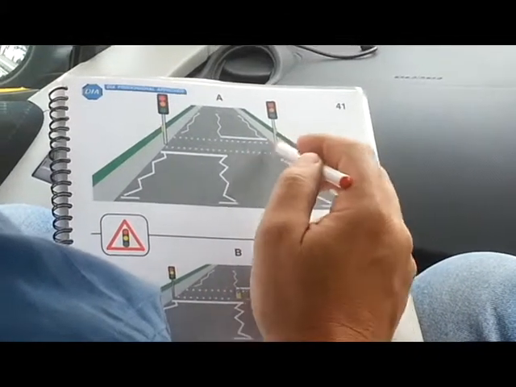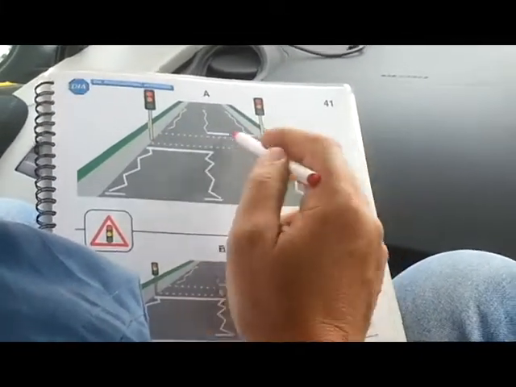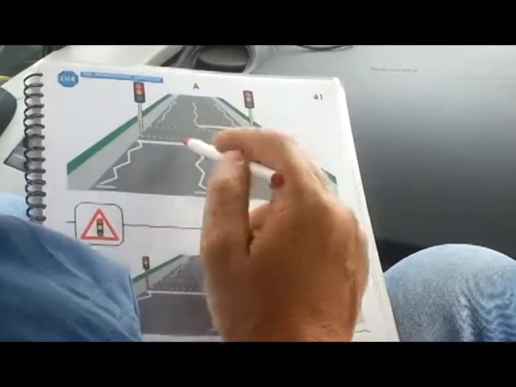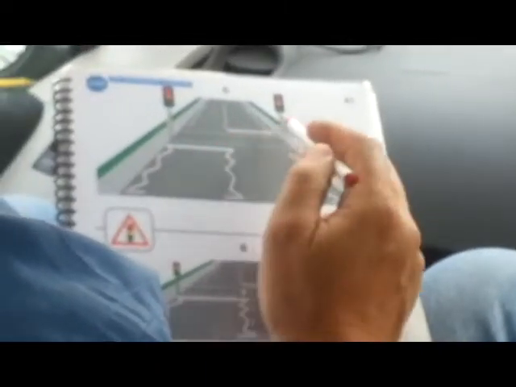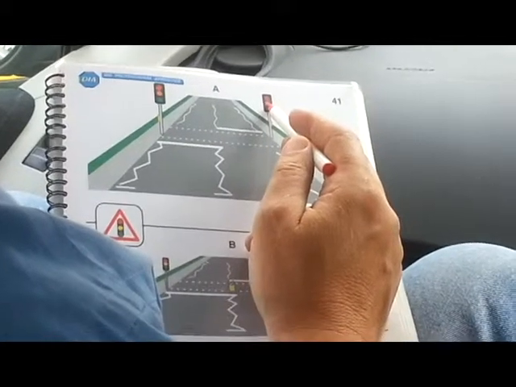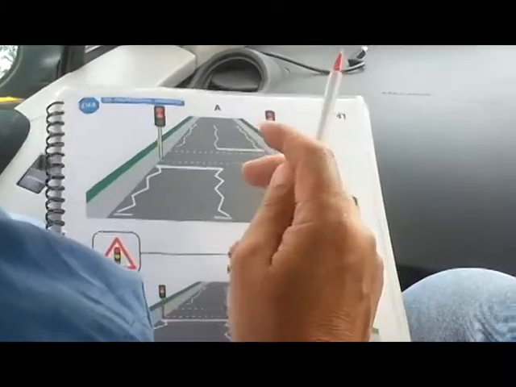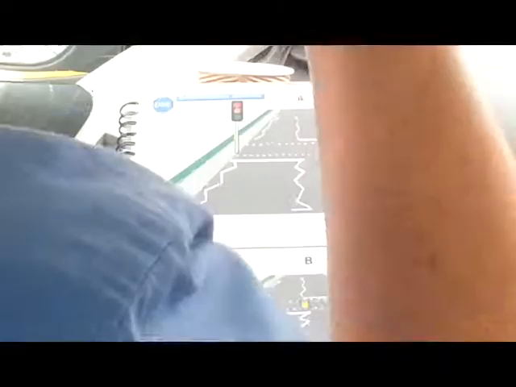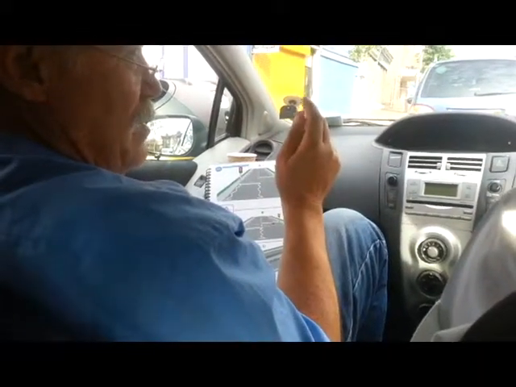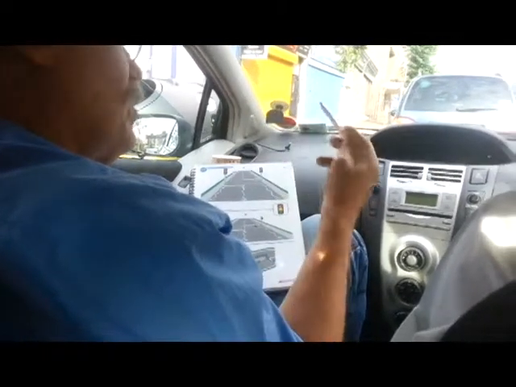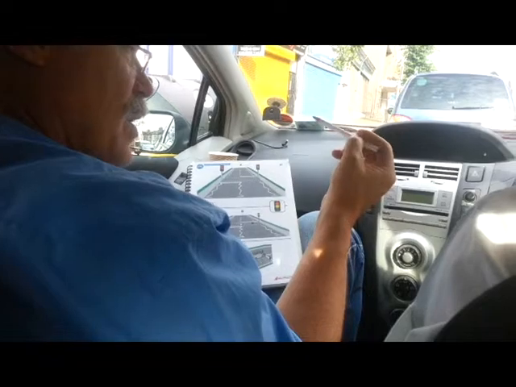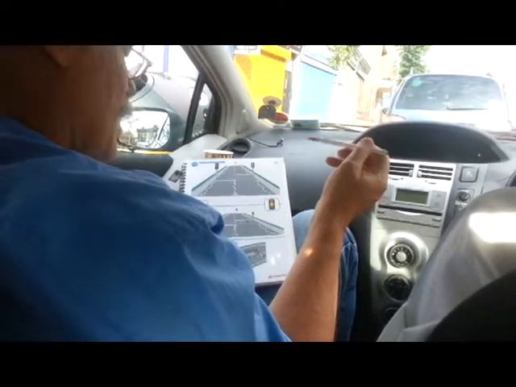So this remains a zebra crossing. So anybody occupying that crossing, on the flashing amber, you can't go. Now, the question here is, will you go if somebody is on that crossing? And the answer is obviously, even if it is green, you will not go if there's somebody on that crossing. Okay. So the flashing amber is just more a warning of a change in sequence on the lines. Because it's not advisable to start going across those crossings if somebody's occupying that crossing.